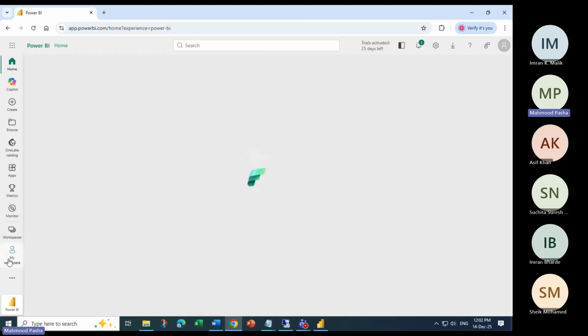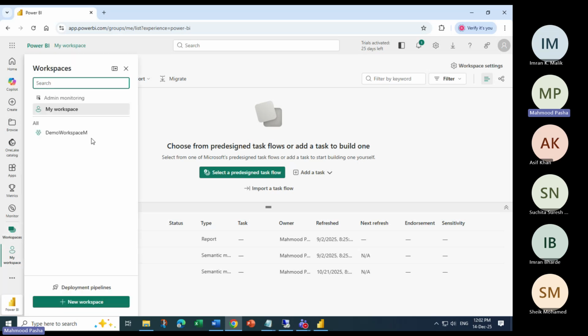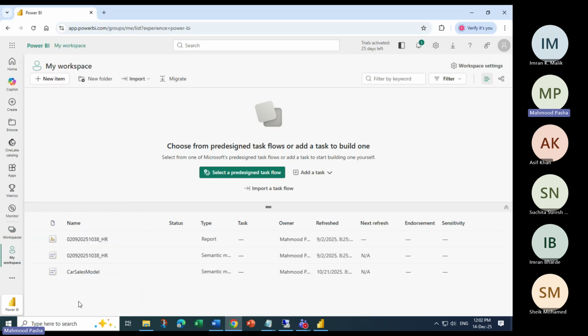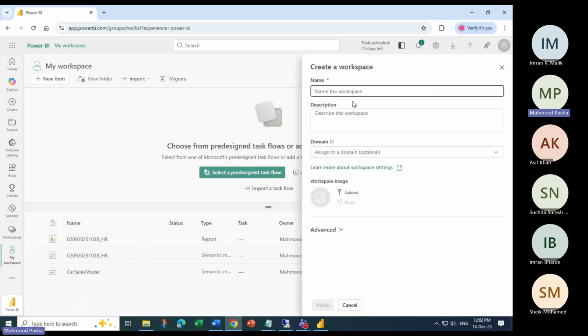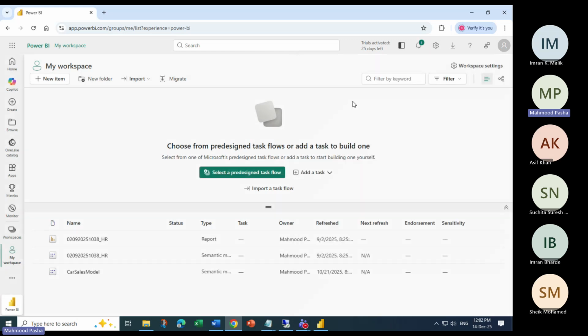Now I'll go to my workspaces. Okay. Generally, what is a workspace? It is something like a hard disk on the local system. So now this is a disk which is available online. Okay. Now I'll go to workspaces. I have here different workspaces. I have a demo workspace. I can create a new workspace. Let's say I will create a new workspace named like AppTech workspace. Means some memory name. Oh, sorry, what happened? Okay, my workspaces.